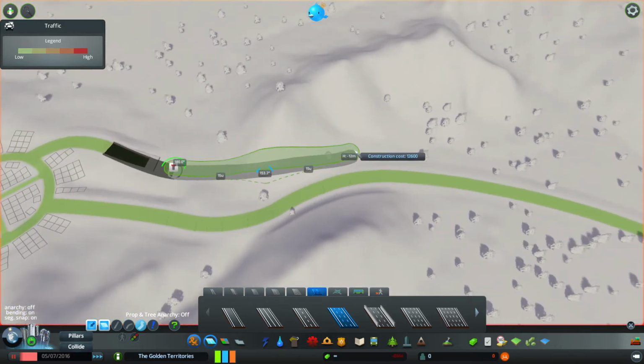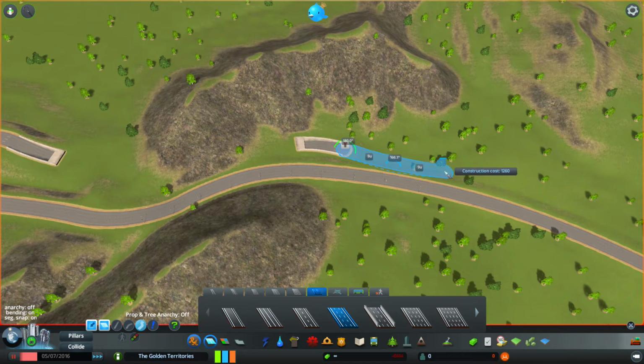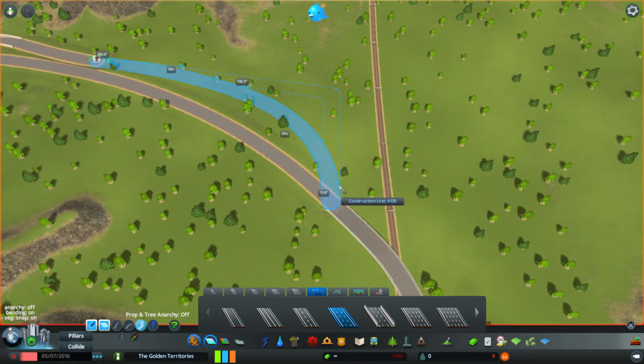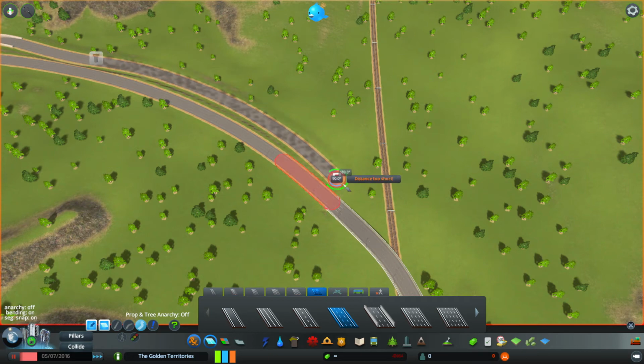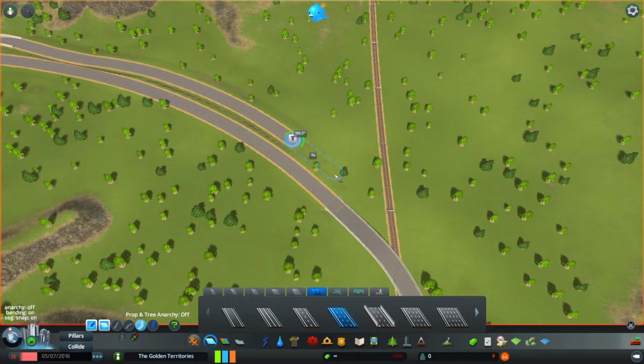If we go underground, 6 by 6 back up to here. And then, once we get to about here, we bridge up. Turn off road, and we'll bring this back just a little bit. We'll go straight line, 12 view, page up.